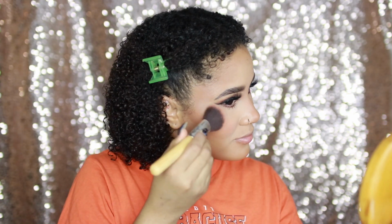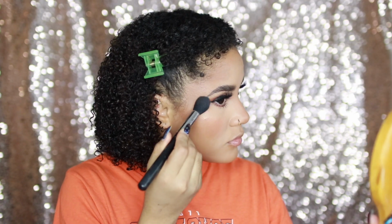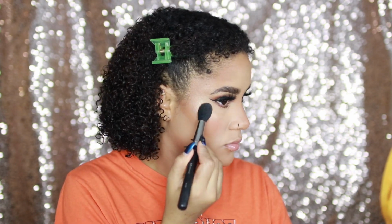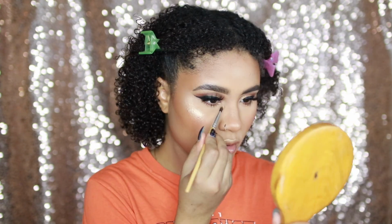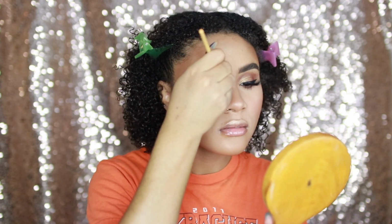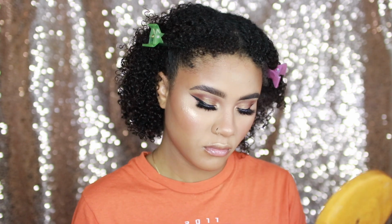For blush, I am going to use the Fit Me blush in the shade Rose. And to highlight, I am going to use Master Chrome. Please do not judge me. Mine is broken and it is super crusty, but I love this highlighter. Like, I probably get more compliments using this highlighter than some of my more expensive ones, so that should tell you something. So to highlight, I am going to highlight the highest points of my face, my cheekbones, bridge of my nose, tip of my nose, cupid's bow, a little on my forehead, inner corners of my eye, as well as my brow bone. And this highlighter is popping. That's all I'm going to say on that one.